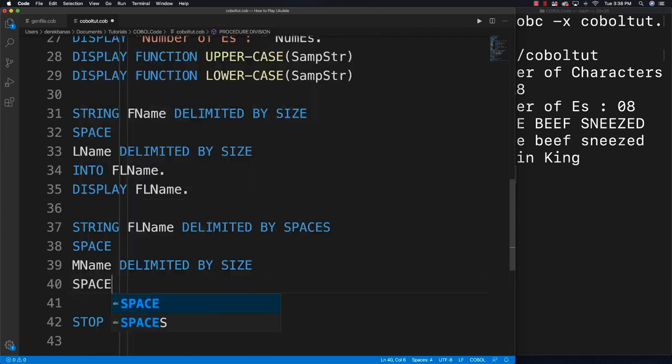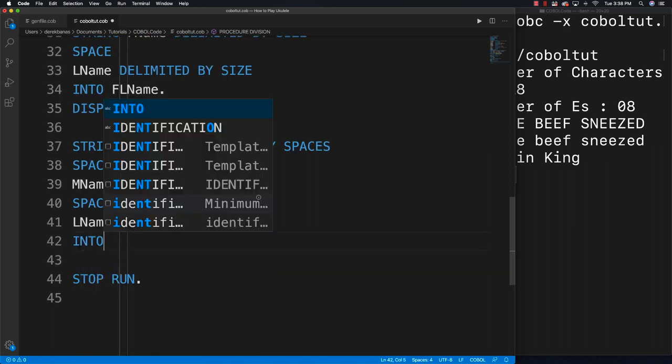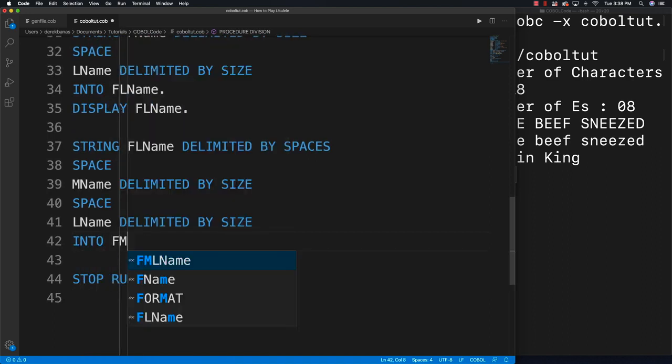I want a space in my output, and then I'm going to get the last name, also delimited by size. And I want to put all of this information into first, middle, and last name.